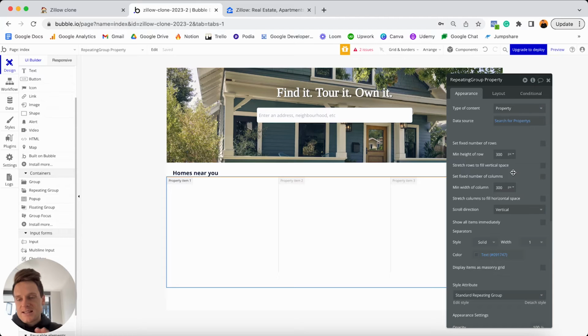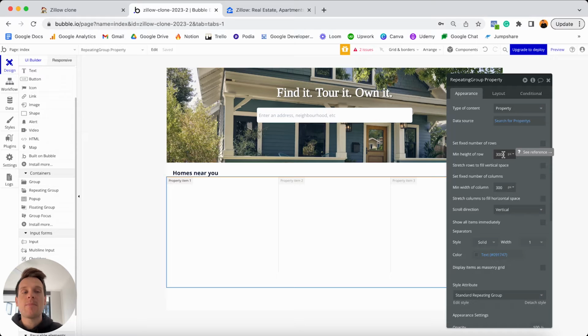Now, there's nothing scientific about this just yet. The reason why I've selected 300 by 300 is because, as you'll see, it's going to give me more space to work within. What I do tend to find with repeating groups is that they're just a matter of trial and error. So you'll often find that you'll have to come back and update some of these dimensions here and there in order to get the perfect configurations in the end. And that is completely fine.